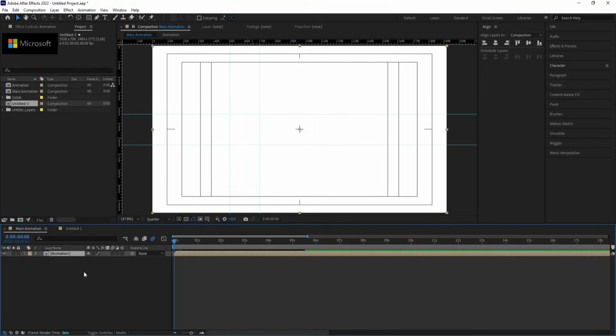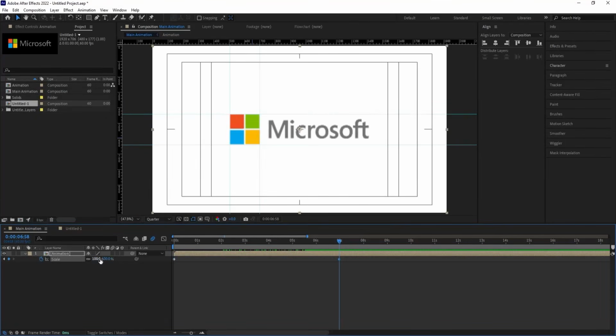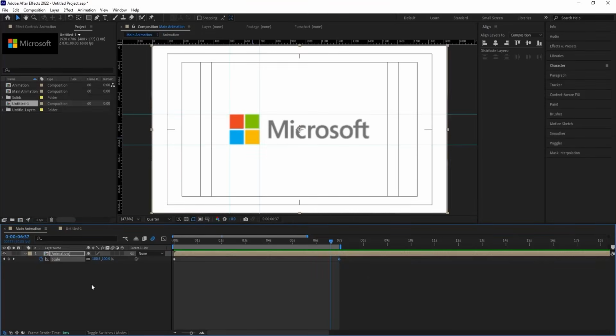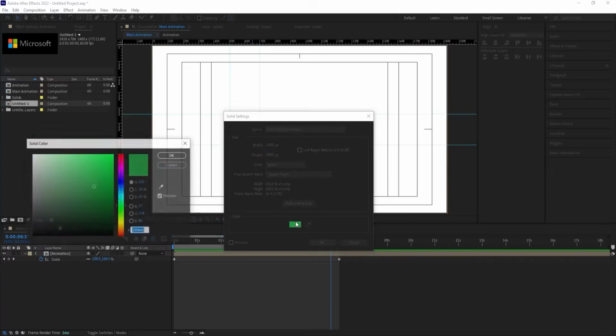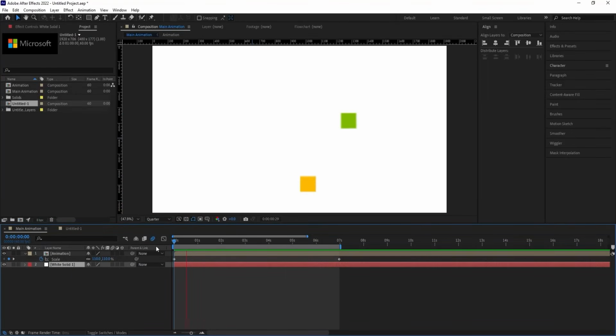Then I'll go to the start. I'll press S. I'm going to make this 110 and I'll create one keyframe. And at the end of this, somewhere around 7 seconds, I'm going to make this 100 and hit N over there. So now if you check out this animation, along with this, you'll get a little bit of a scaling animation there as well. Then press Ctrl Y to create one solid background and bring this background downwards. So yep, this is how you can create this kind of a simple logo reveal animation inside of After Effects.